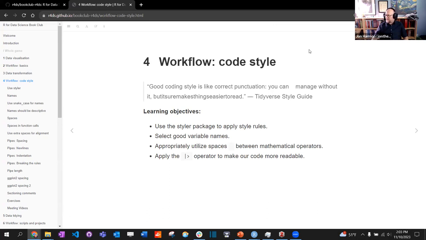I don't know how much everyone has seen in the chat, but the online version of the book has been updated to match the print version, which means the introduction chapter no longer is numbered and everything shifted by a chapter. So today we're going to be talking about chapter 4, which a few days ago was chapter 5, and so on all the way through. Not a big deal, but you will see within the notes there might be things named based on the chapter, and those will all be off by one number. So just watch out for that as you're updating slides.